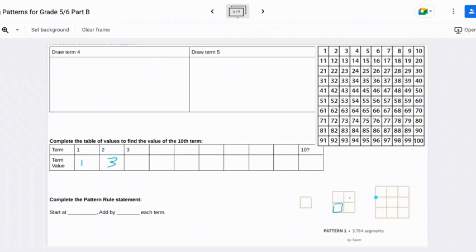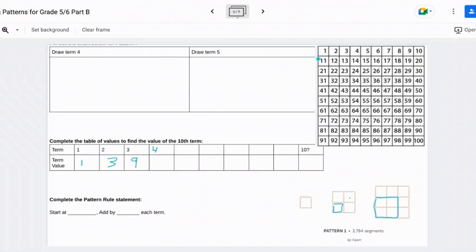So now if we look at term 2, looks like this. So what have they added? They've added another row above and a column to the right. And this time it's 5 more. So here we added 3 more. Here we added 5 more. And in total, we have 1, 2, 3, 4, 5, 6, 7, 8, 9. So this is where it's trickier. Now we want to actually use the visual pattern to kind of see what we can do in figuring out what term 4 is and trying to figure all the way up to term 10.